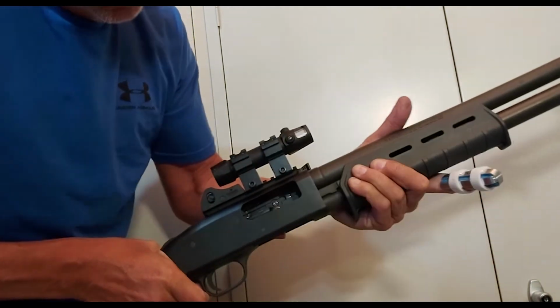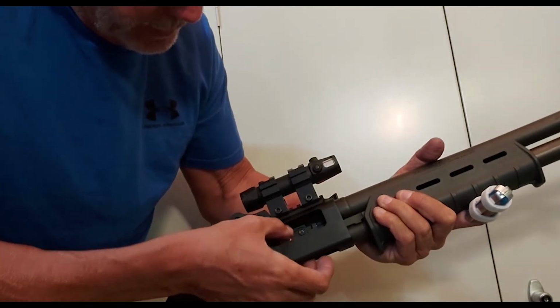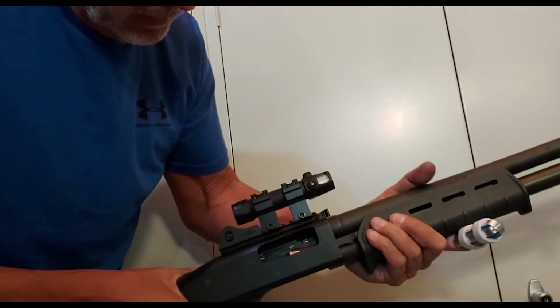2, 3, 4, 5, 6. Whoa. They spin around in here. They're too short, so they're not 100% reliable.